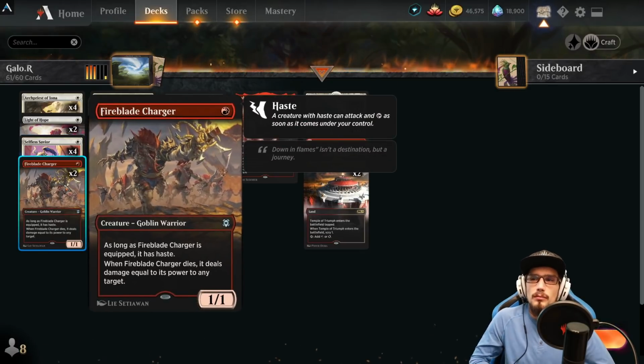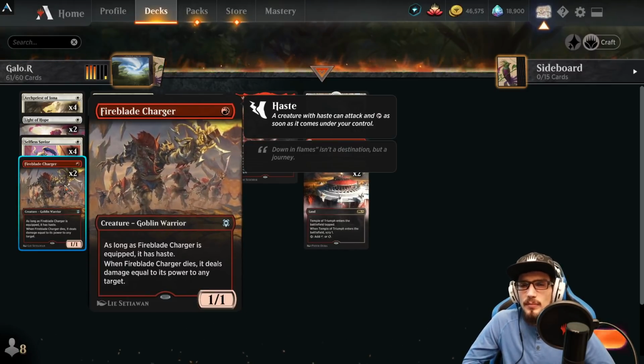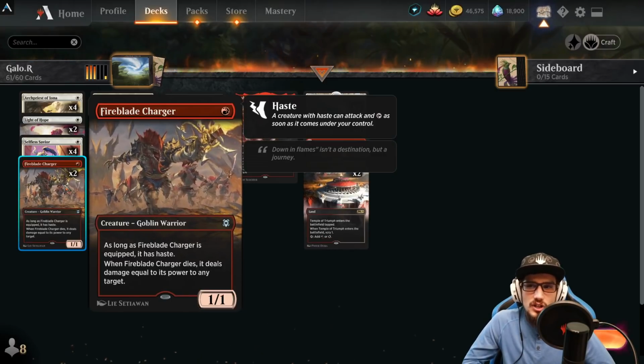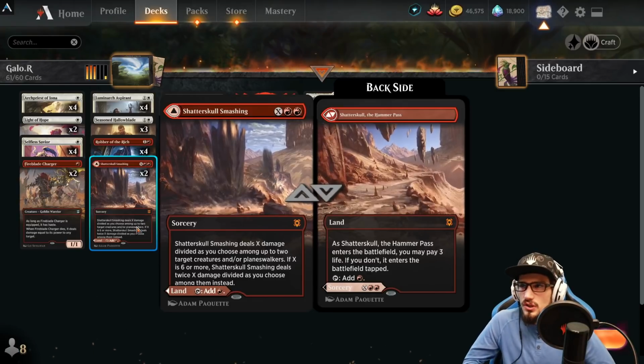2 copies of the Fireblade Charger. This is a 1/1, and as long as it's equipped, it has haste. When it dies, it deals damage equal to its power to any target. So, we can equip it. We're running things like Maul of the Skyclaves and Embercleave. Not only does that increase the damage it deals when it dies, but you can also give it haste, which is quite nice. Into our 2 drops, we do have 2 copies of Shatterskull Smashing in the Hammer Pass.